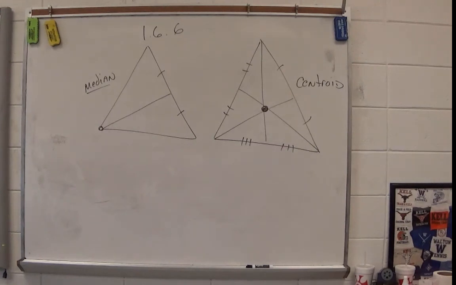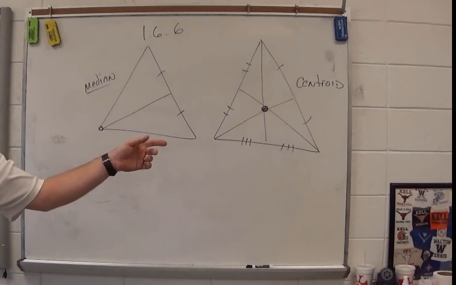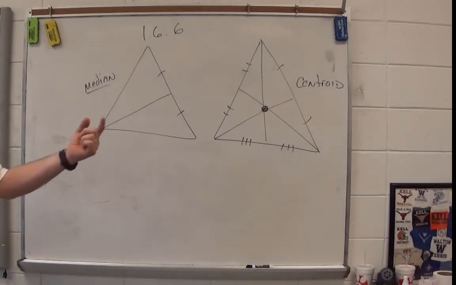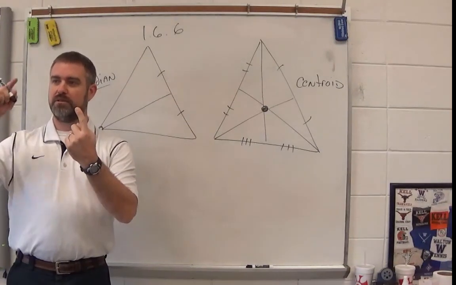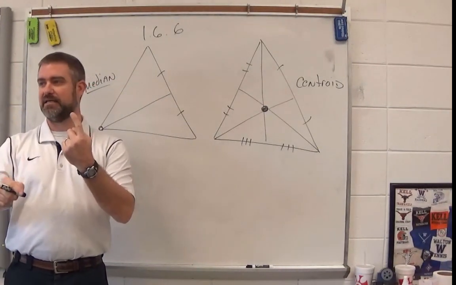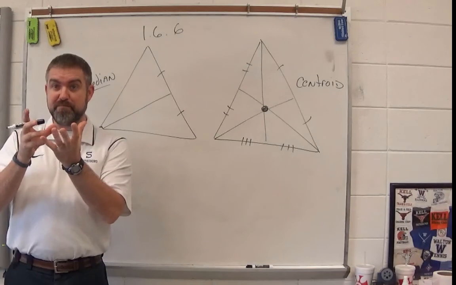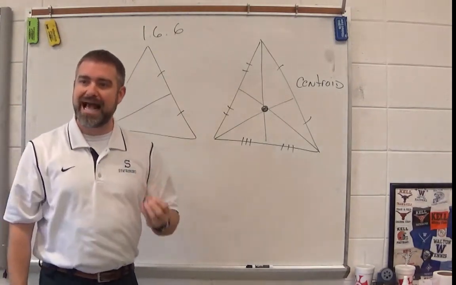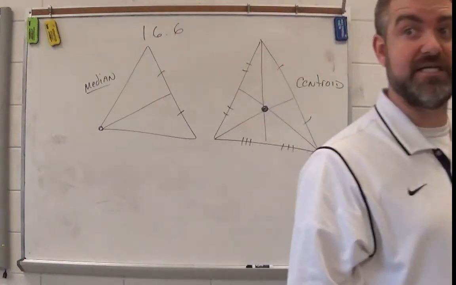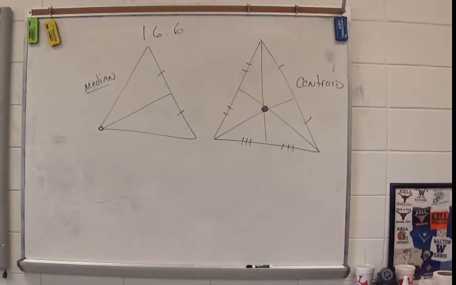It's called the centroid. If I drew that triangle on a piece of paper and I cut it out and I stabbed a pencil at the centroid, guess what I could do with that triangle? It would be perfectly balanced. That is the middle, so to speak, of the triangle. But it has this special property. The centroid has a special property.